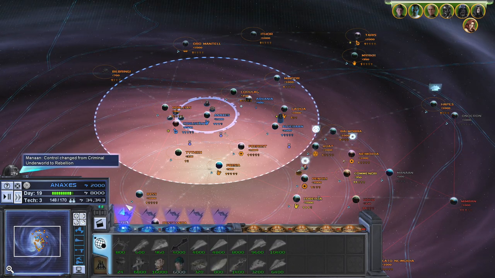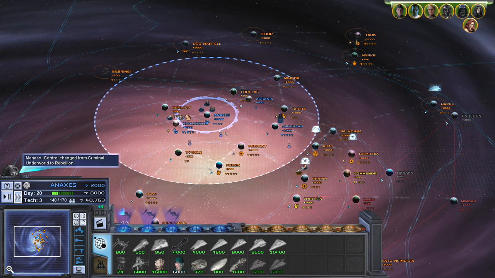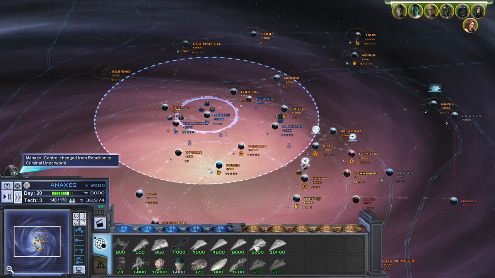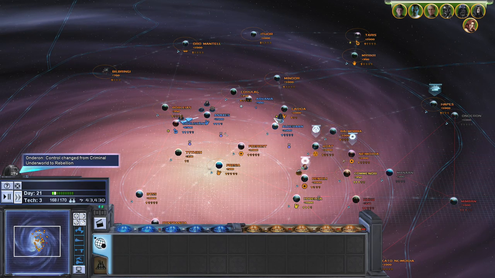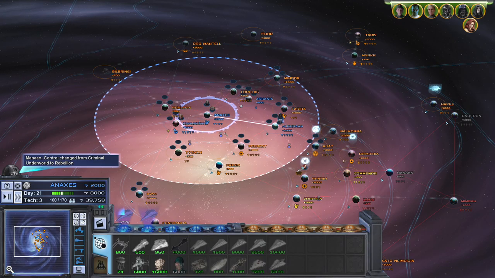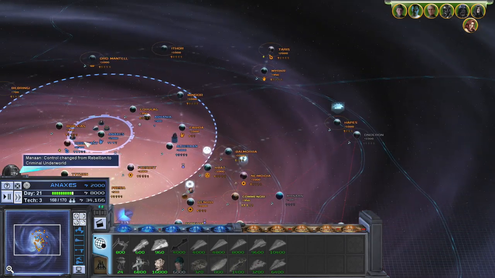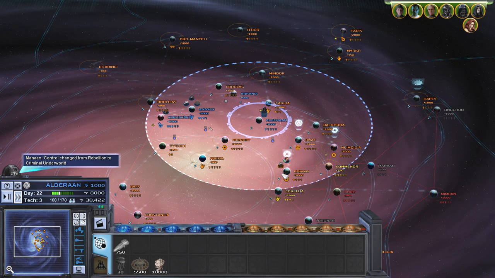We'll build a few TIE Defenders, and we'll build a couple more Victories. Okay, let's send all these ships to the main fleet at Aldi. Alderaan. Aldi's a grocery store. I'm going to leave those two Victories there, though. We're going to start focusing on building up the rest of our fleets.